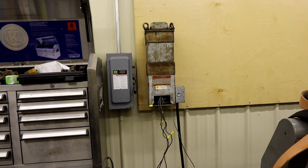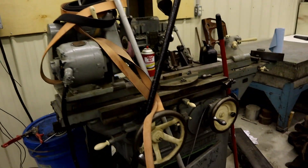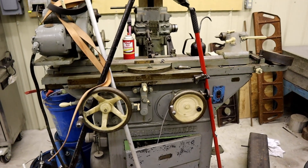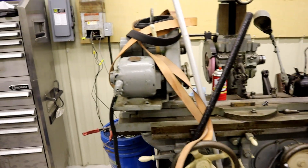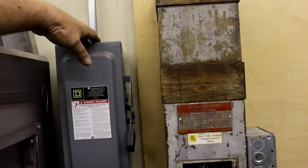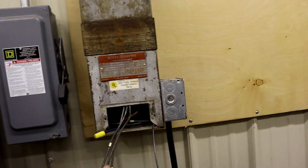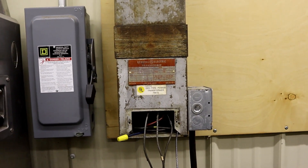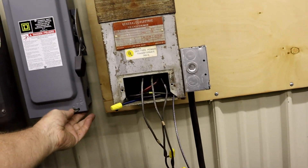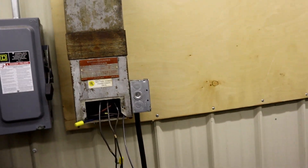The one problem I have is I only have 230 volt three-phase. This machine — and another one that I sold before — I'm putting a new belt on it here and I need the power to run the belt. This machine uses 460 volts, so it uses this converter to take the 220 and go to 440/460. Or you can run it the other way and lower 460 to 220. I've almost got it completely wired up — I just need to put a piece of conduit through here to this box. There are fuses in there; you turn this machine off when you need to work on it.